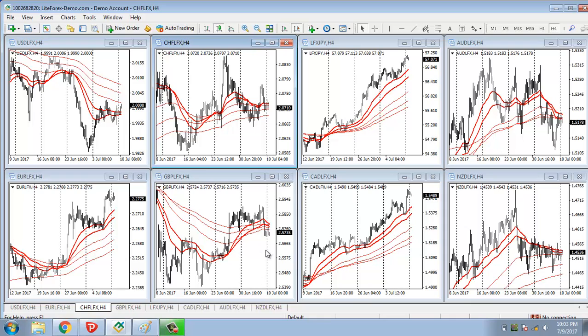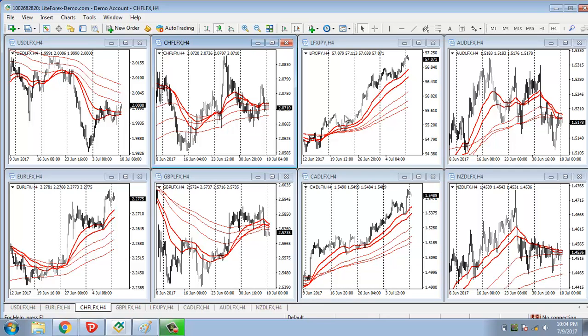On the other side, if you see the currencies here, please understand one thing you need to note. In the LightForex demo account, LFX JPY is nothing but the yen index. Just remember this: when the yen index is trending up, it means yen is weakening, and when the yen index is trending down, it means the yen is strengthening. For everything else it remains the same. So you can see CAD is going up, it means CAD is getting stronger.